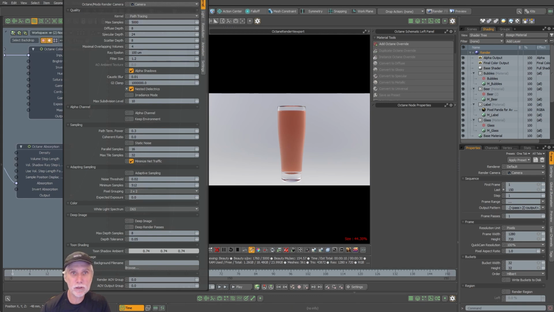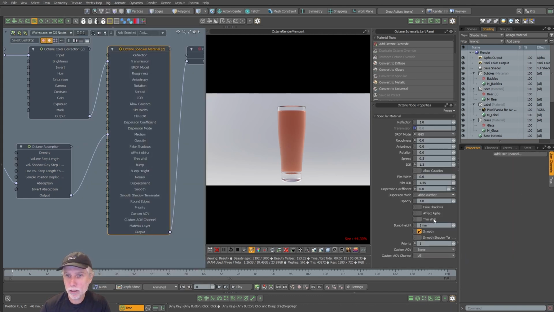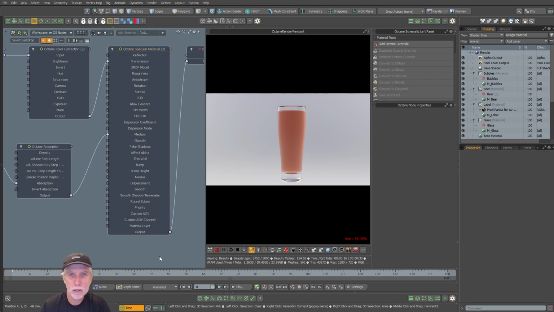But with nested dielectrics on, and you turn the priority of the glass to 1, let's turn it back to 0, and you can kind of see. Right now, where it's overlapped, it's not giving priority refraction to the glass. If you give the glass a higher priority, you can see the edges thicken up a little bit. As the ray enters the glass and encounters the overlapped water, it's just going to keep it glass because that material has a higher priority. Then when it hits the boundary of the inside of the glass, that's when it's going to change to the beer refraction, and you get a little better look here.